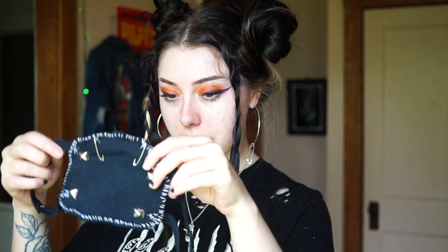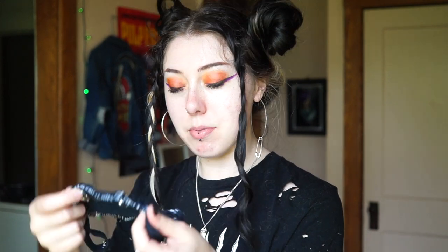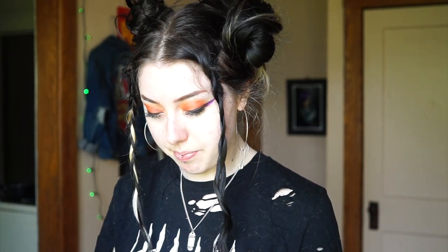Okay, guys, so the audio cut out here for some reason. I don't know why it decided to do that randomly on this clip, but basically, what I was saying was that I put these safety pins on the nose part of this mask to kind of frame the nose part, if that makes any sense. That probably doesn't make sense, but whatever.